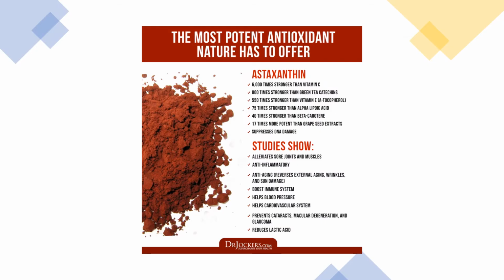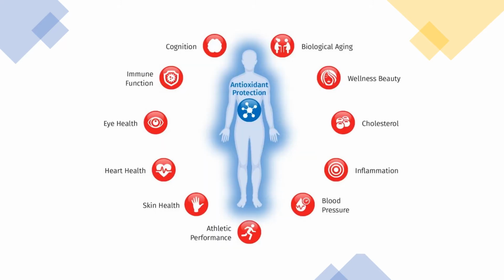Some of the benefits of astaxanthin are its antioxidant and immunomodulatory effects. It can protect the skin, it can help with exercise fatigue, it can reduce the risk of heart disease, it can protect the brain, and it has few reported adverse effects. As an antioxidant, astaxanthin is 10 times stronger than zeaxanthin, lutein and beta-carotene, and 100 times stronger than vitamin E. The structure of the astaxanthin allows it to enter cell membranes or to stay outside of the cell membrane, allowing it to protect the cell membranes from both the inside and outside of the cell.